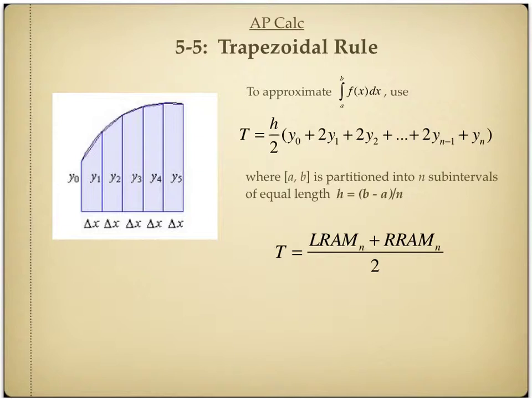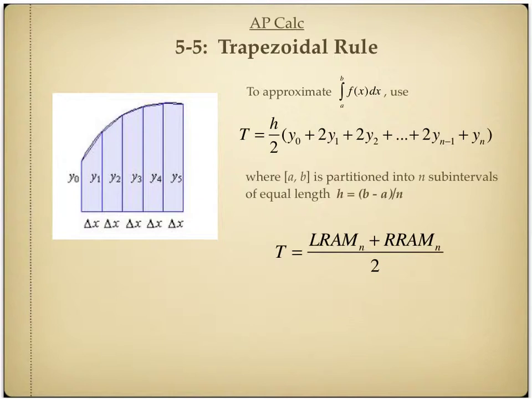Now, we talked earlier in this chapter about approximating area, and remember the first thing we used was rectangles. And we used the program on your calculator, the LRAM, MRAM, RRAM, to approximate area. And we saw that was pretty good, but we did allude to the fact that maybe if we had not just a rectangular region to approximate, especially the area under a curve, maybe if we had something that would follow that curve a little bit better, it might be a better approximation. And lo and behold, here it is.